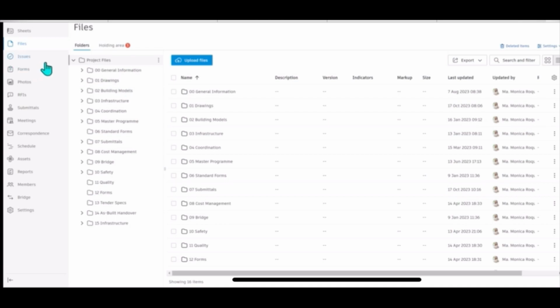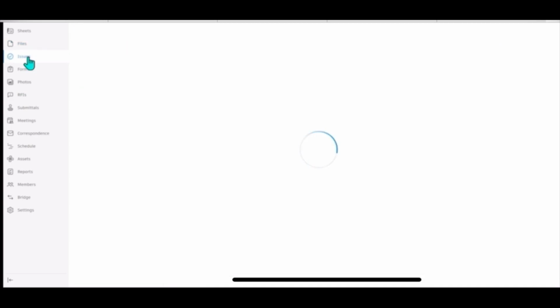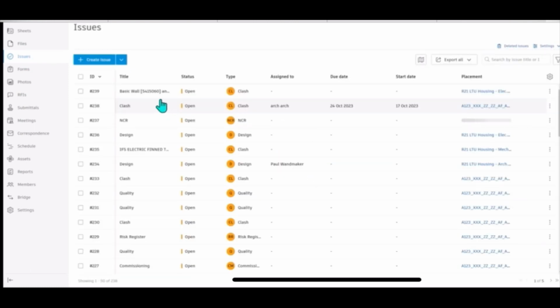Okay. Now, with all the issues coming from your 2D review workflows to your BIM model review, all these issues are consolidated within ACC in a single view. So now you can see this is the latest issue that we have captured. Okay. And then from here, you can actually start to filter the type of issues, who you assigned it to, the due dates, and you can actually export it as a report or even in BCF format.